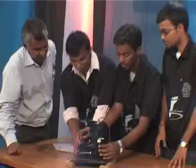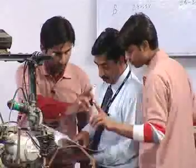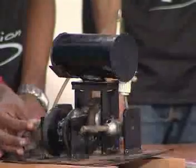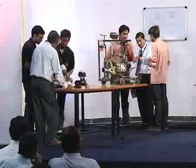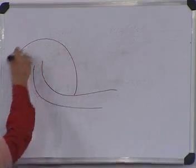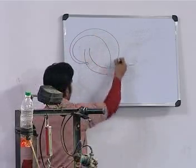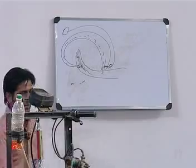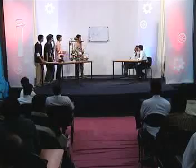Otherwise, the other component, which is vertical, is responsible for the rotation. This is the exhaust, and from here we got this extra pipeline through a nozzle. Now, what we have introduced is a throttle valve type thing here, connected through the accelerator. So we have to add only one wire. With this, we will maintain the mass constant irrespective of the conditions of the engine, and we will optimize it.